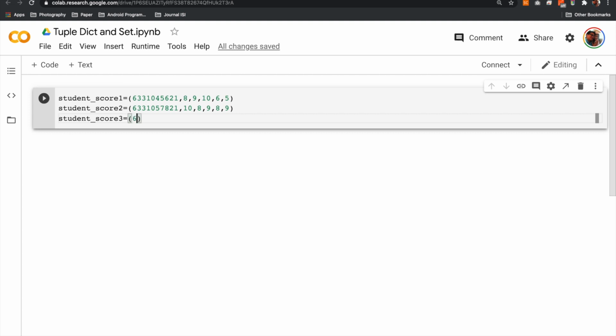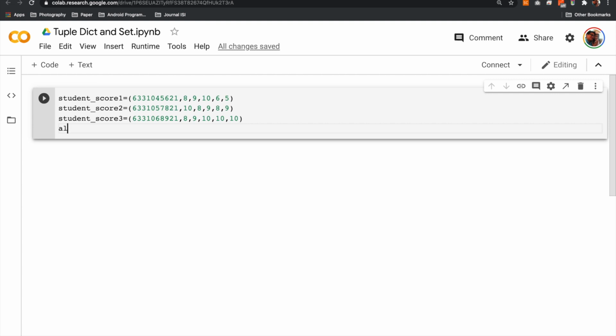The idea is quite simple. You can store it like this, in all scores, and you store it in the list like this.